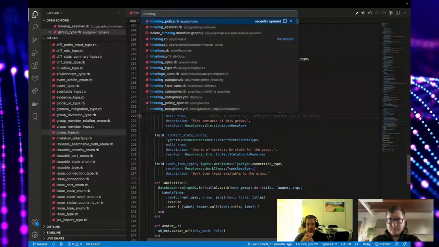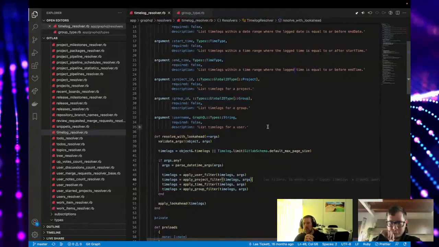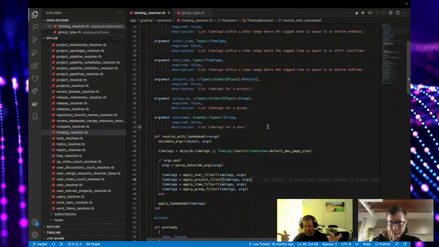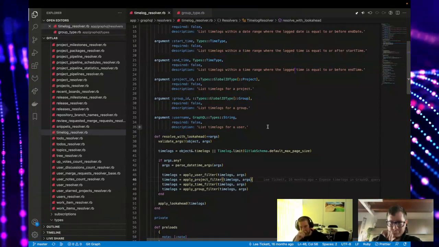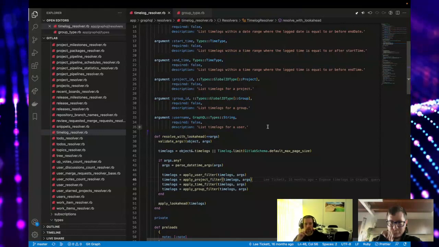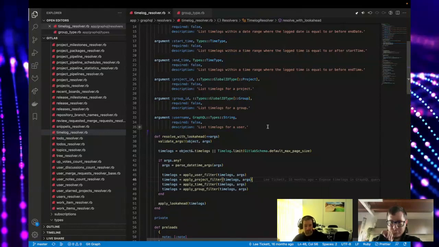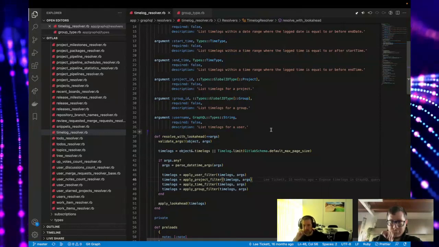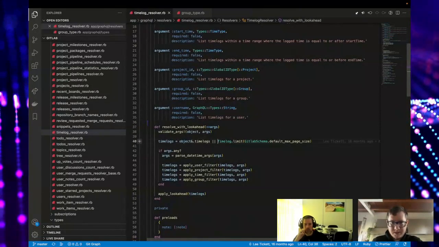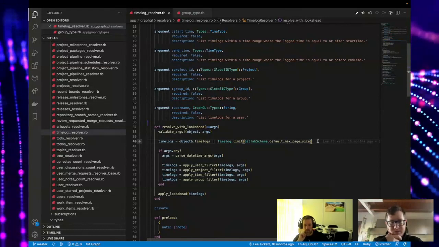Unless we passed something in. I'm trying to think how I can visualize what I've got in my head so you can see it a bit better. So yeah, if we look at the time log resolver and have a look at what it returns, I guess it returns an array of time logs. Yes, and it's limiting the size of that array, by default max page size, I guess.